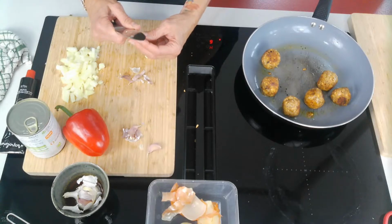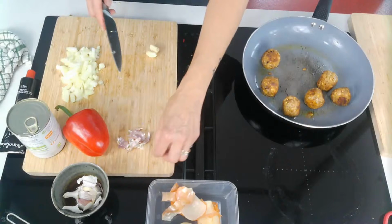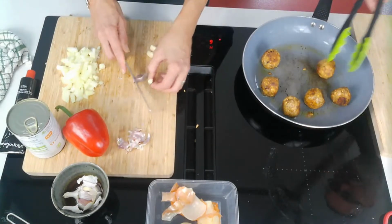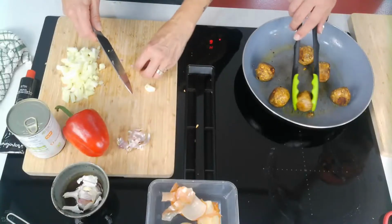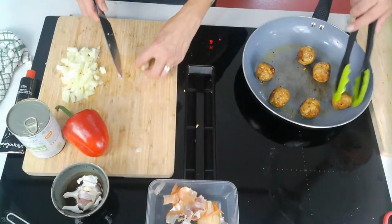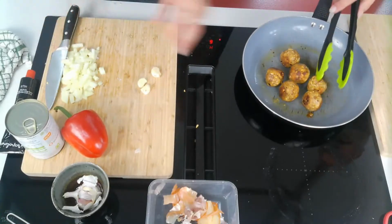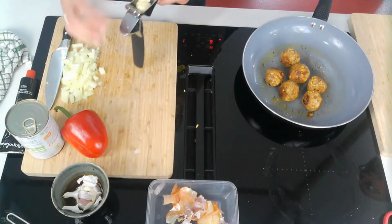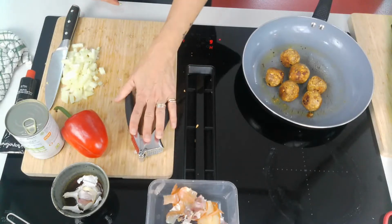Absolutely. A simple, easy way to use a stuffing mix for something that isn't stuffing. And the thing about that, as we said at the beginning, is that stuffing mix seems to be one of those random objects that for some reason many people will have in the back of their cupboards. Well, you always buy it because your great auntie is coming for something to eat. So you think, I've got to have stuffing mix because great auntie always used to do stuffing on the Sunday roast. I remember years ago. Yeah. And then you start making your Sunday roast for great auntie and forget it's in the cupboard.